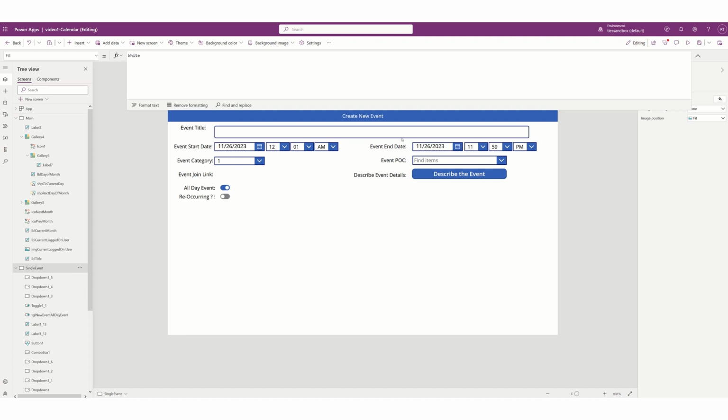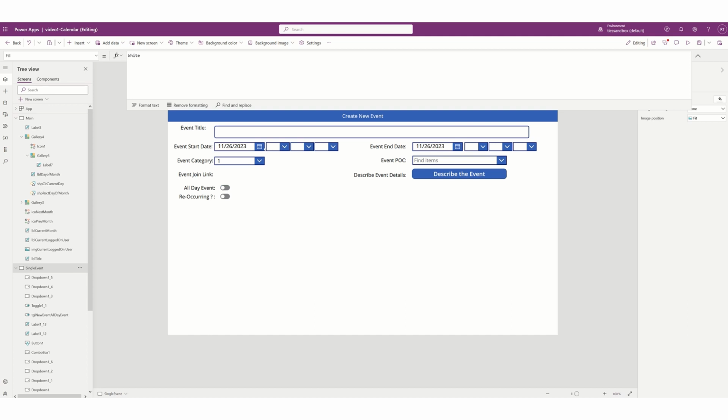Okay, so let's continue on with this form here. Alright, so we got this set. Now when you turn this back off, it'll revert back to its default settings, which is blank. Okay, now if this is an edit form, like you click on the event and open up a single event, and it brings this up, it will put the details from that record in here. And when you click all day event, it'll flip it to the numbers, and if you click it back off, it'll put it right back to where it was.